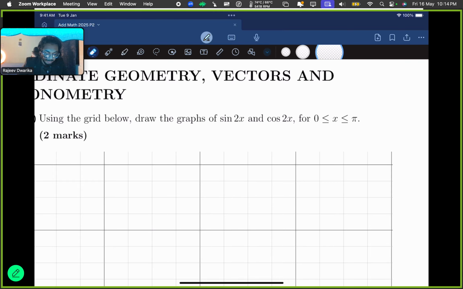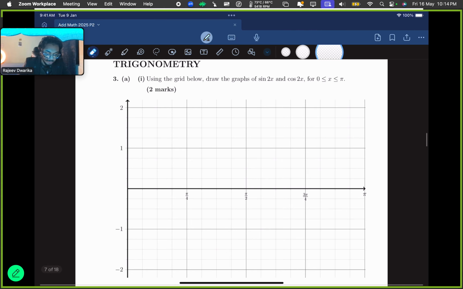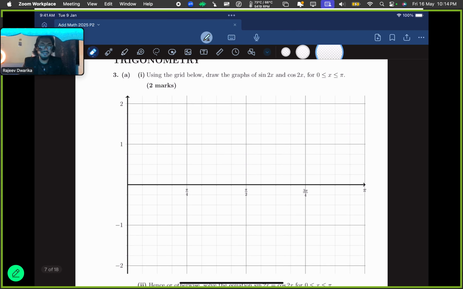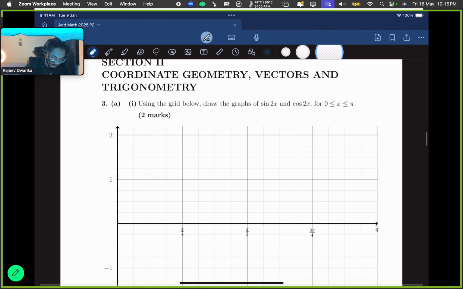But here what I'm saying, a lot of people would panic and forget how to use the Casio. Even if you forget how to sketch the graph, look at what they could do. Check this out real quick. On the Casio, let me deal with sine 2x first. If you wanted to get points, you could say x is equal to 0 to find out what y would be when x is 0. So you plug 0 into sine 2x, and that will be sine 2 times 0, which is sine 0. And so your first point is going to start at (0, 0) over here.